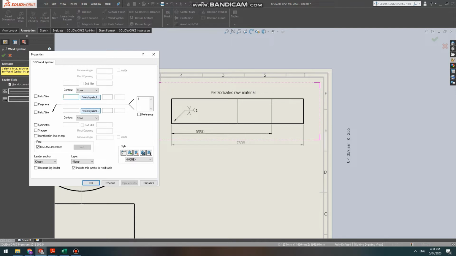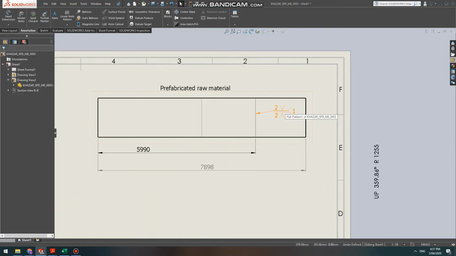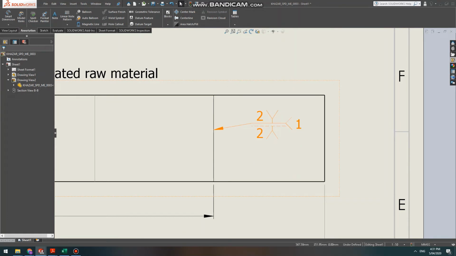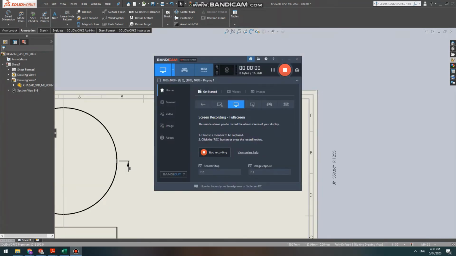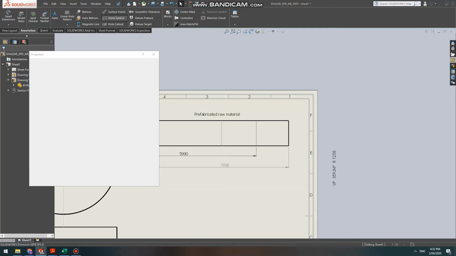Since it's a 5 millimeter sheet, we will weld it from one side.